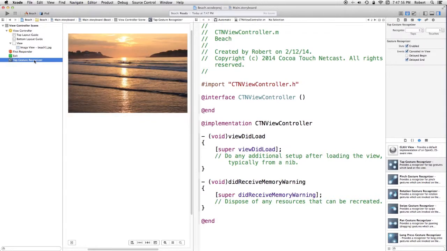If I select it and I go over to the connection inspector, you'll see that it actually is connected to the image view. Now, I can drag from that gesture recognizer, and yes, you can drag from outlines. I can drag from anything in the outline.